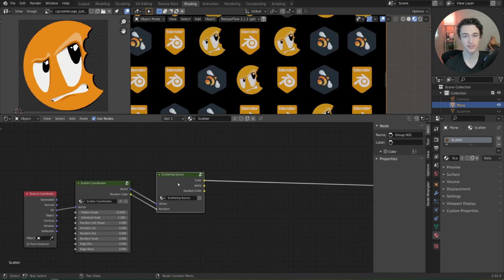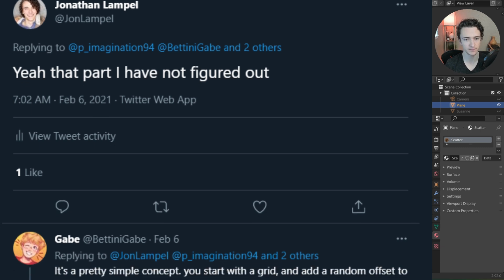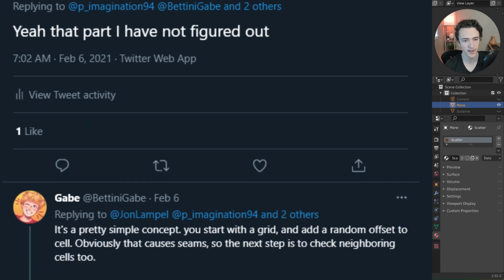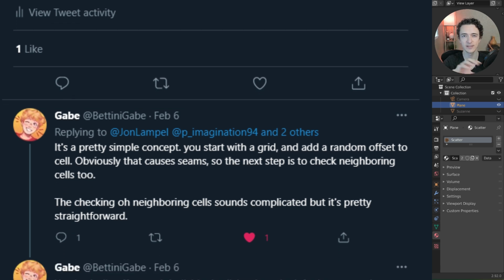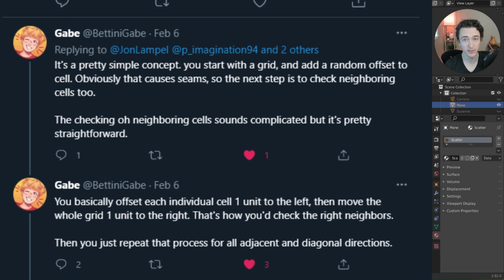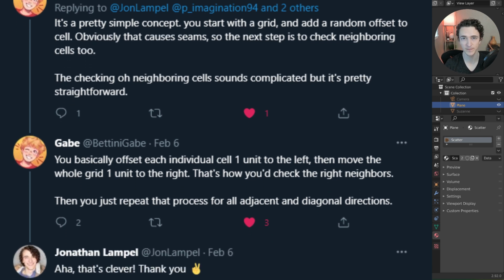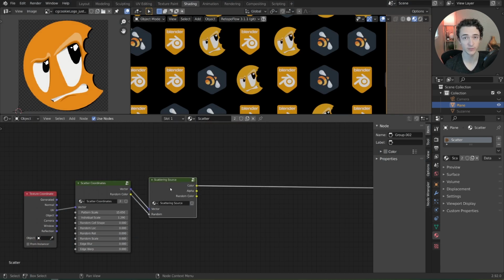So here's where things get interesting and where we can actually overlap things on top of each other. The idea for this actually came from Twitter, from following Gabe, and I saw that he had been able to overlap his scattering, and I was super curious how he did that, and he actually explained that you just need to check every cell that goes around each image. So I was able to figure that out, but it was thanks to following him on Twitter. If you want more node tips, I'd recommend checking him out. And there's a whole bunch of great procedural node people on Twitter that are very, very helpful.